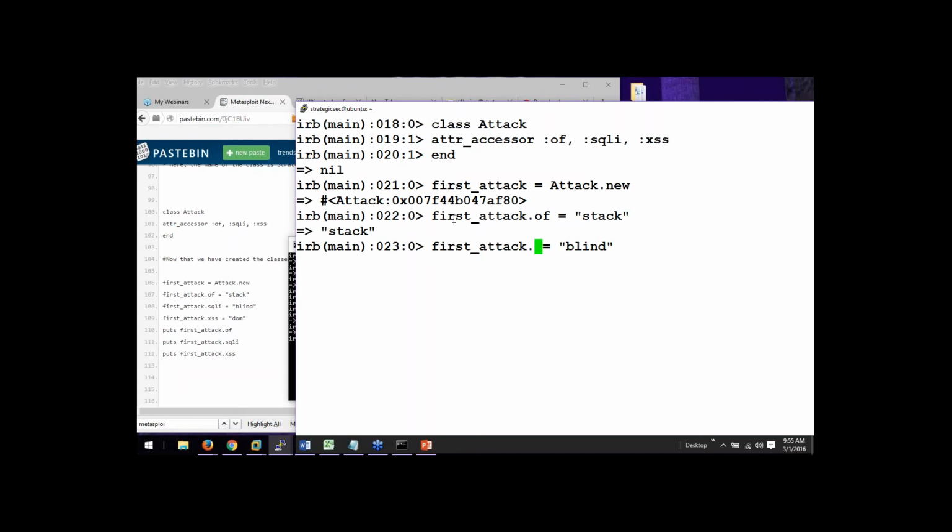Now, one of the types of SQL injection is blind SQL injection. One of the types of cross-site scripting is DOM-based cross-site scripting. DOM. Cross-site scripting.